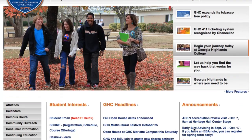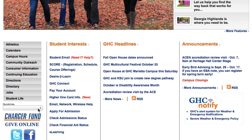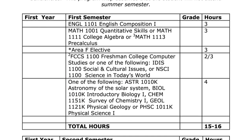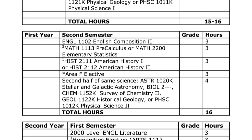The first thing I recommend you do is print a copy of the program sheet or your program of study. From the GEDC homepage, select the quick links and scroll down to advising. Once you've opened the advising page, select the tab for the two-year programs map link. The program map indicates each course you will need to take to earn your degree within two years, provided you take 15 hours a semester.